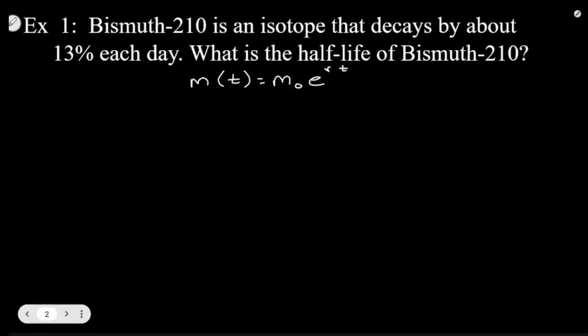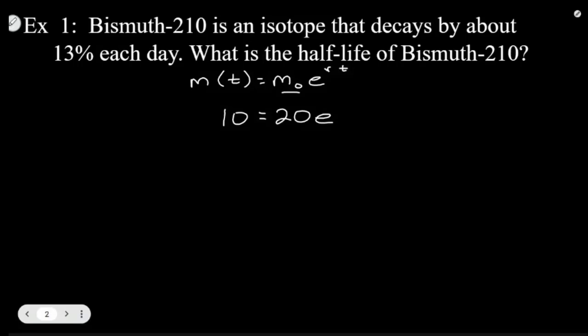Okay? This just means mass after a certain amount of time. So our initial mass, we don't even have an initial mass given to us. But the question is, what is the half-life? So let's just pick an amount. How much do we want to start with? 20. Okay. And then after one half-life has gone by, how much will be left? 10. So the 20 is the starting amount right here. The 10 is how much is left after a certain amount of time.